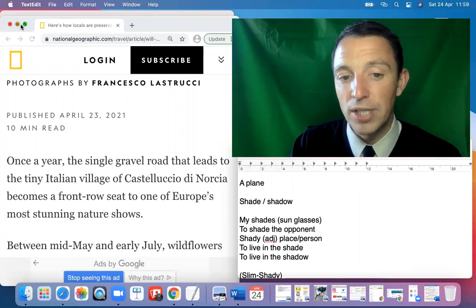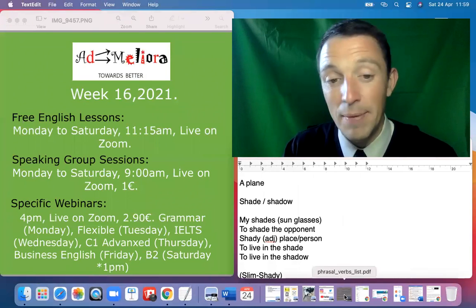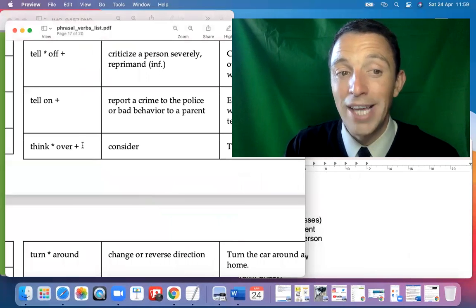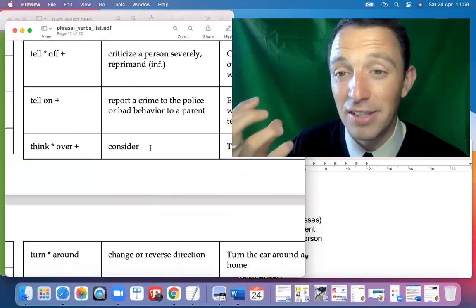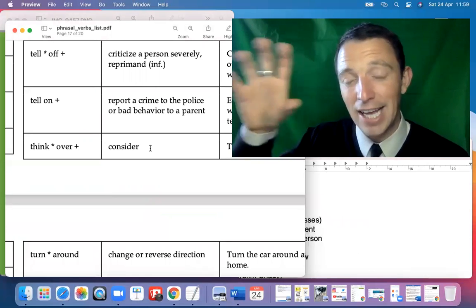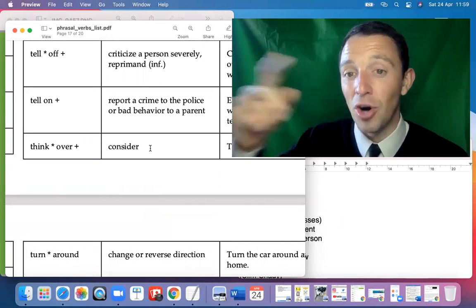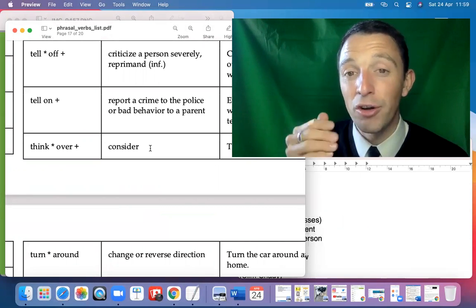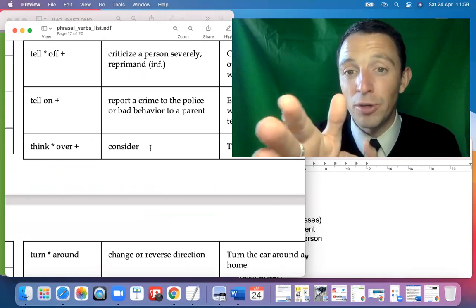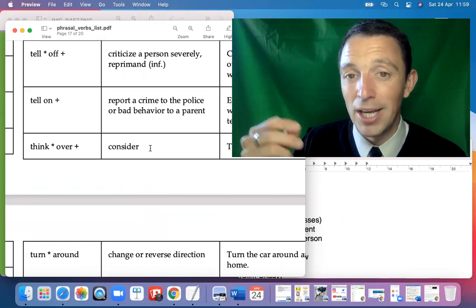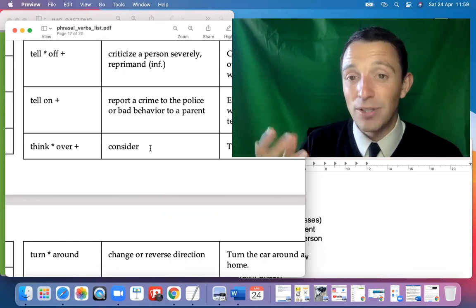Okay, so I'm just going to close this, and now I'm going to show you maybe some phrasal verbs. So yesterday, I think we finished with the verb to talk, and we had a lot of possibilities yesterday for the phrasal verbs with talk. Talk over means to discuss. Talk through means, again, to discuss. If you have a lot of problems and you want to talk through the problems, to solve the problem. Talk out is the same as well.